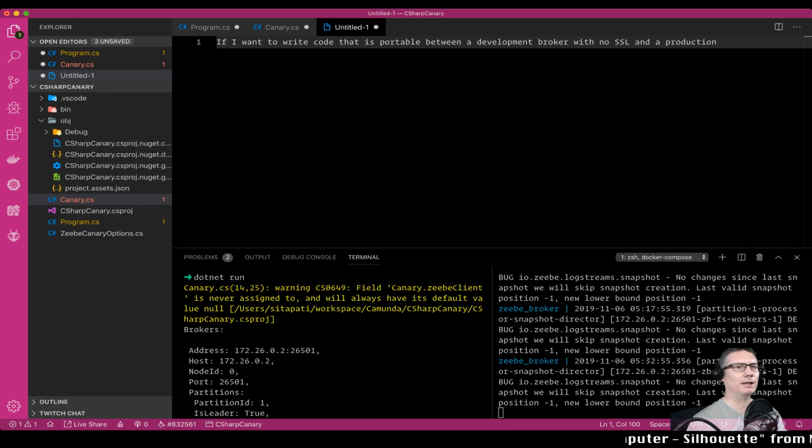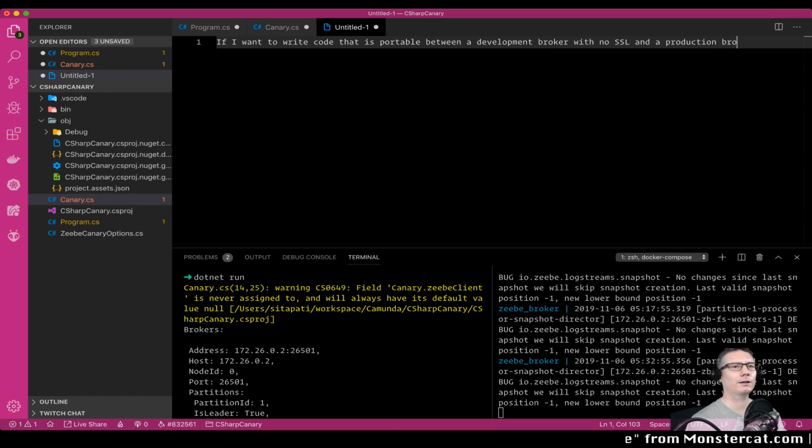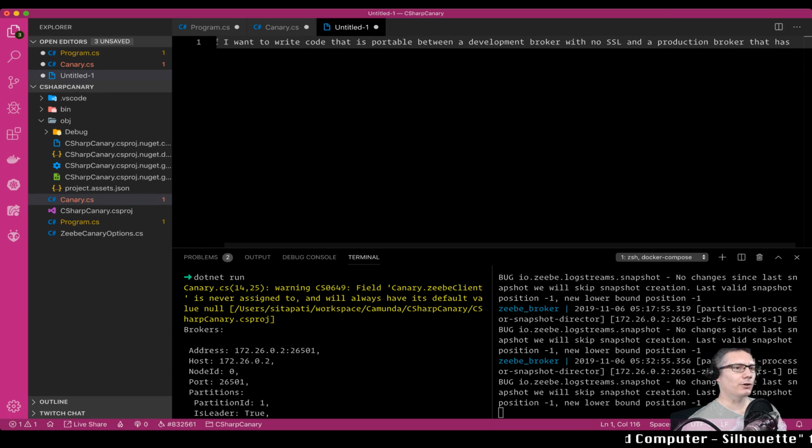Okay, so B is here. B-R-O-K-E-R. And the production broker, okay. That has SSL. Toggle word wrap, that has SSL.